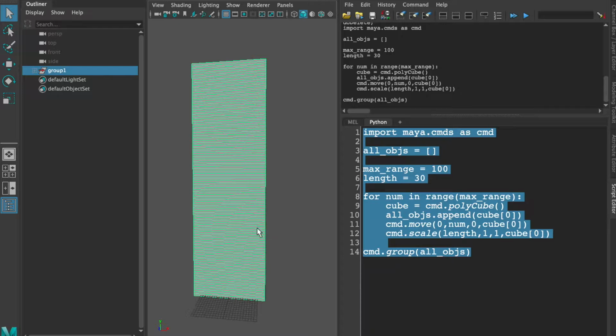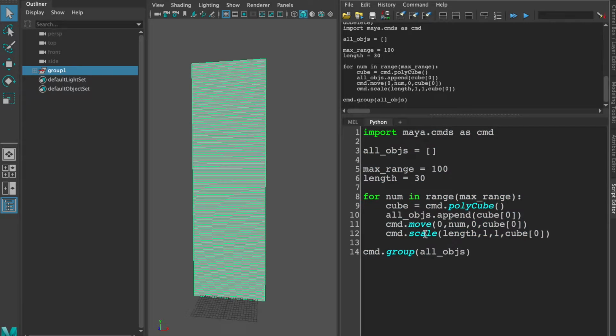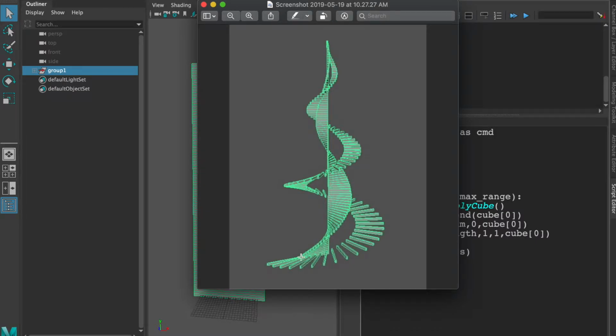Next, I can either do the Christmas tree shape, where the top is very short and the bottom longer, or I can rotate this, make it spin like a spiral staircase. It doesn't matter which one I do first, but maybe I do the rotation first. So I have the move, I have the scale, I can now rotate it. But let's take a look at the image first. The cube is rotating around a pivot point, which is located at one end of the cube, so not at the center.